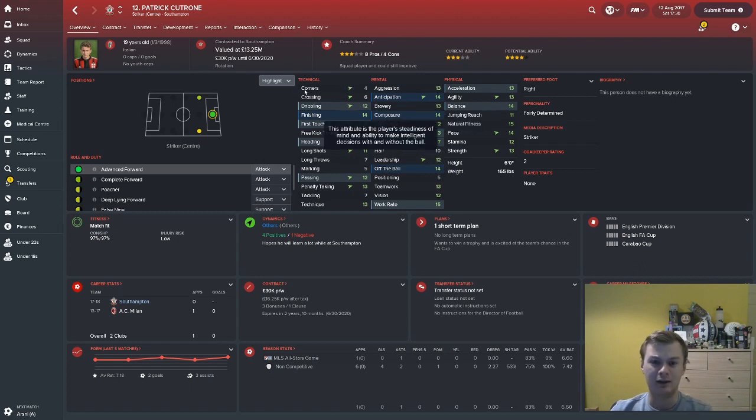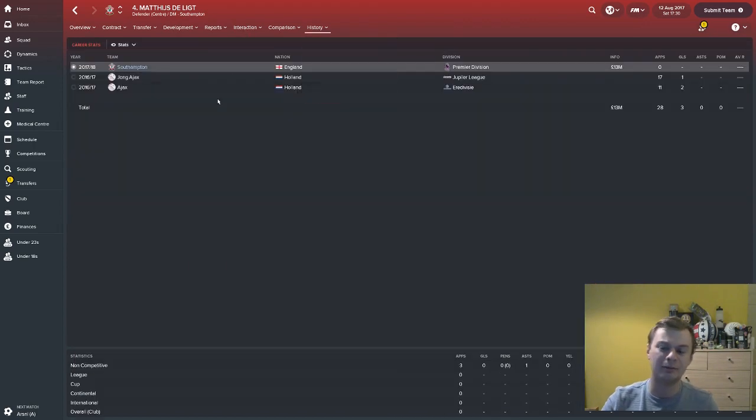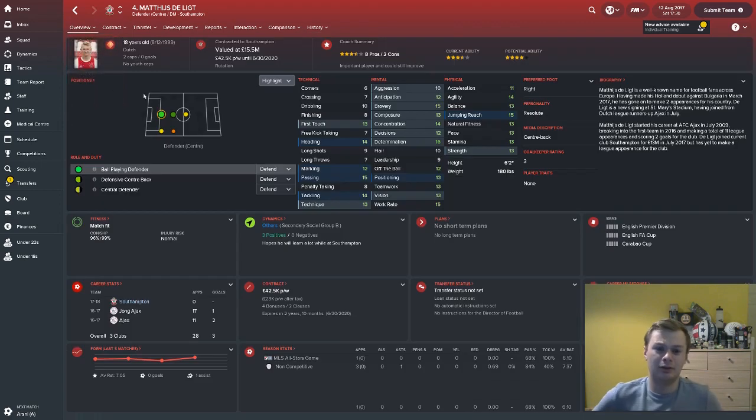So, yeah, he is the first signing we're going to have. Young striker. Let's see who's left. So, the second signing is Matthias de Ligt from Ajax? Yeah, from Ajax. I should have just stuck with my guns and I've been right. 18-year-old centre-back, a ball-playing defender, very good technical stats, especially for someone of his age.